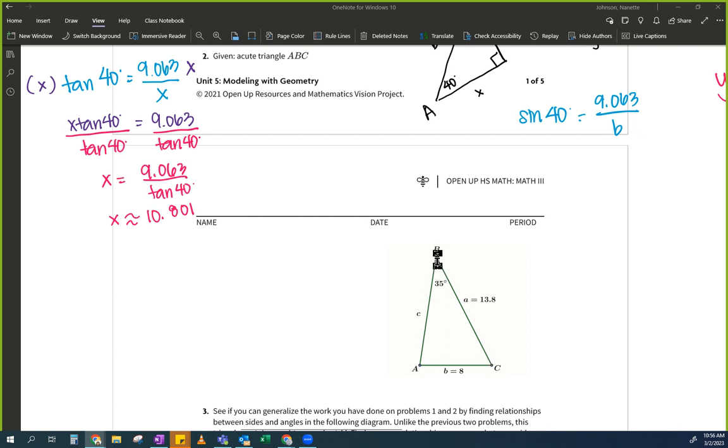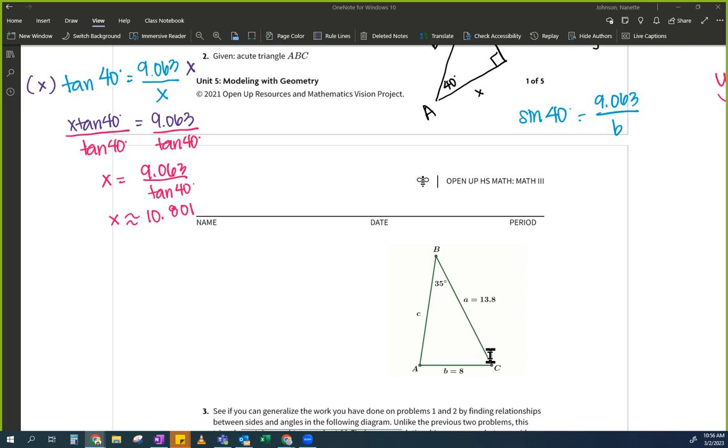So you can kind of see here, here's one altitude that I could draw, right? Here's another altitude I could draw, and here's another altitude I could draw. You're going to pick whichever altitude you want. I saw some of you picked this one, and that's fine. I tend to draw the one that's perpendicular to the base that's horizontal. I don't know why. It's just what my brain is used to seeing. So that's the one I'm going to draw.